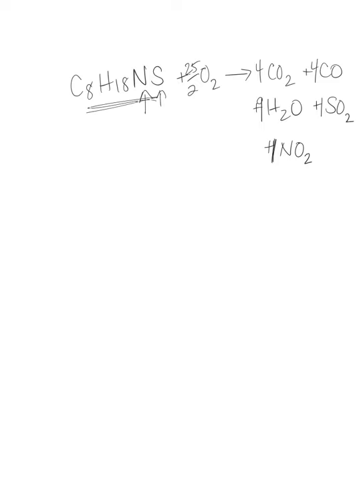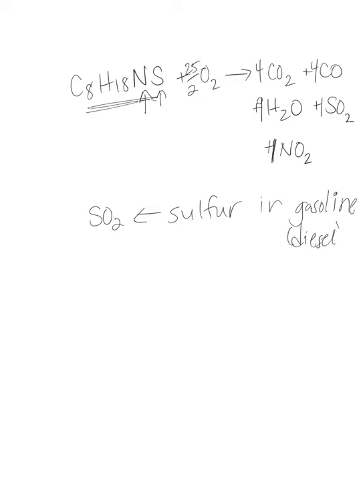And so this would be an example of what comes from burning gasoline. When I burn gasoline, I'm going to get sulfur dioxide, and this is going to be from the sulfur in the gasoline. There's very little sulfur in gasoline. There's actually more sulfur in diesel fuel, and they've started making low sulfur diesel. So there's much less sulfur in there, and that was a way they've reduced the sulfur dioxide, but you still do get some sulfur dioxide emissions from gasoline and from diesel.